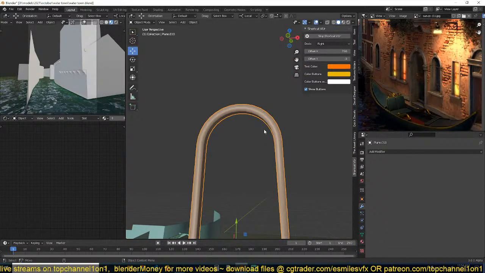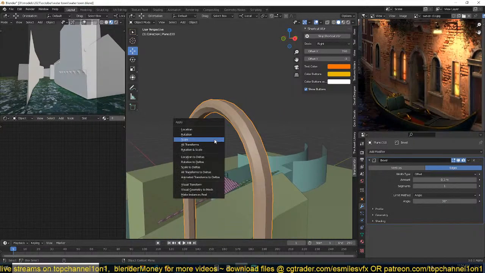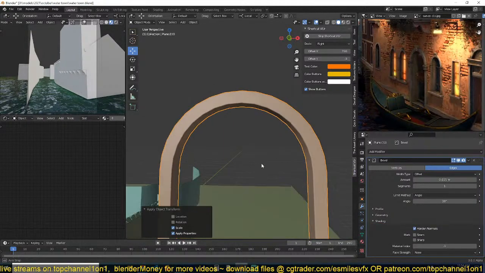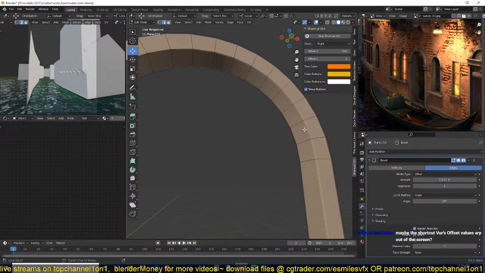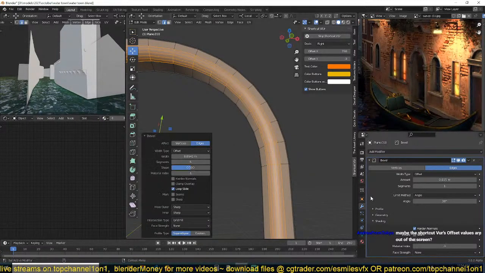I can turn on auto smooth and then give this a bevel to round off the corners a bit. Let me scale this, reduce this like that, auto smooth, and then harden normals to have something like that. Then we can make this a bit detailed. I can just grab this, bevel this. I'll have a lot of resolution there. You can use your middle mouse wheel to reduce or increase it.